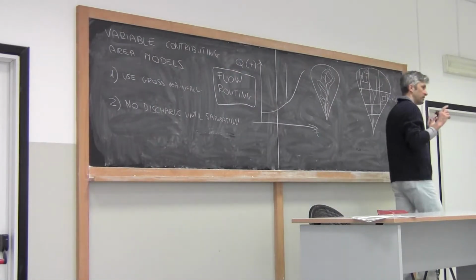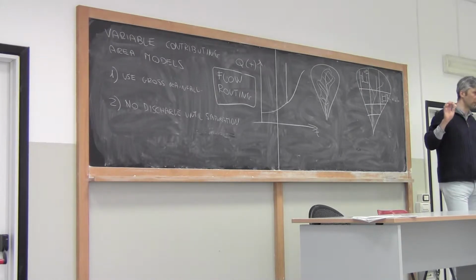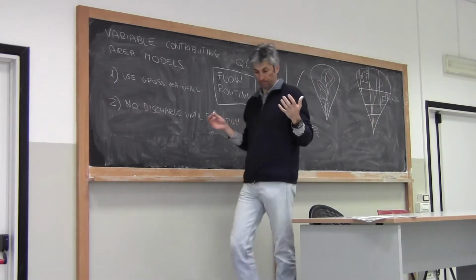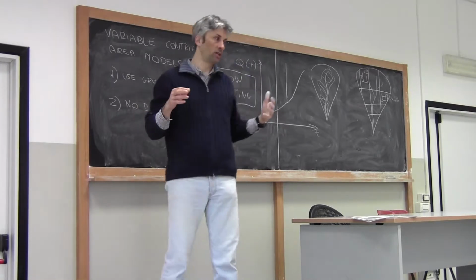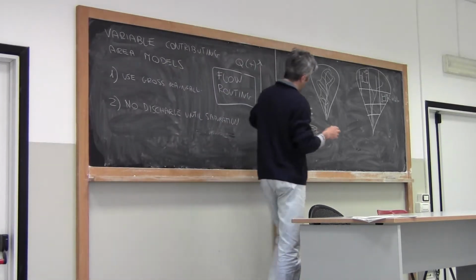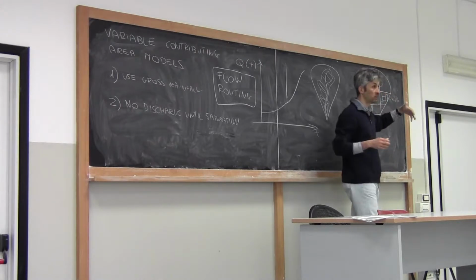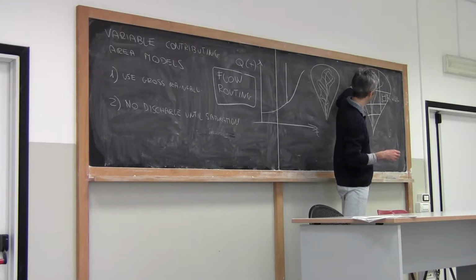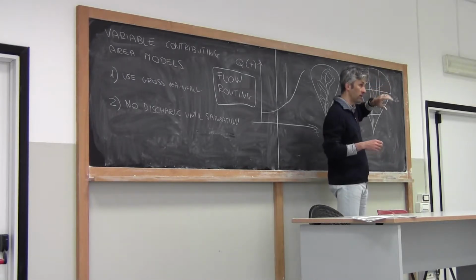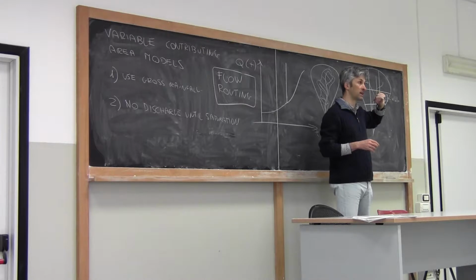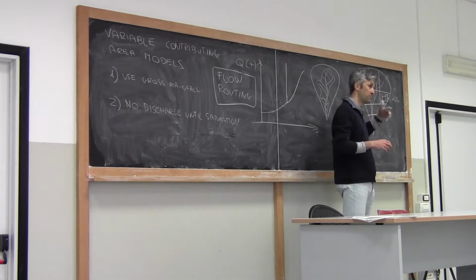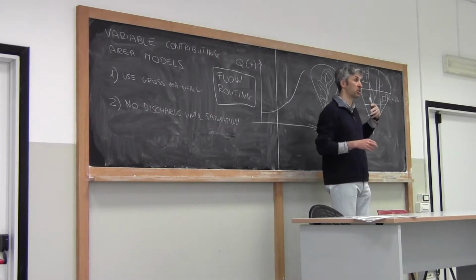Okay, but this is a possibility, and this would be a spatially distributed model. I'm not going into the details, it's just a descriptive mention that I would like to make. And I also would like to make clear that the literature proposes different shapes for these subunits. In this case, I used a rectangular grid. There are some models that use a triangular grid. There are models that subdivide according to sub-catchments.